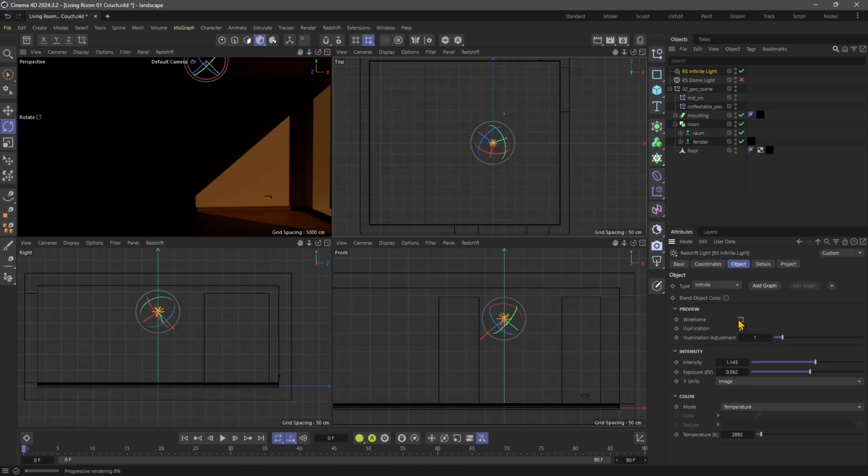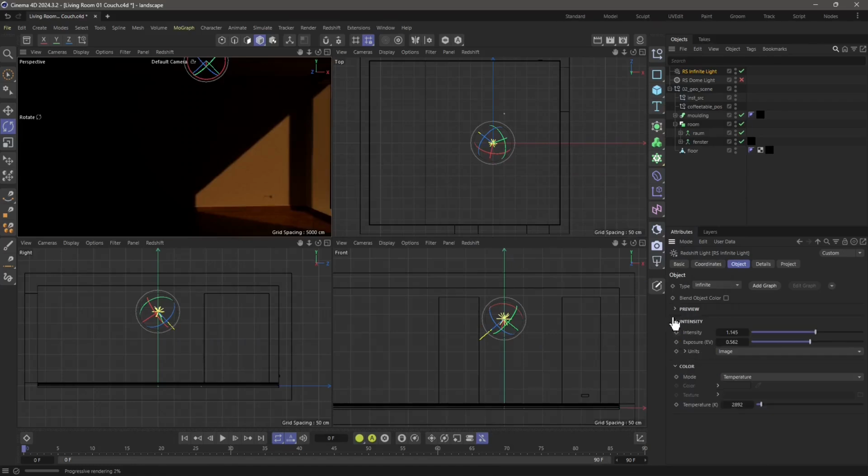And also you can change the preview of the light if you want to see it in wireframe, or if you want to see the illumination and the adjustment, so the color of the light and so on. So you can see how it affects the symbol of the light rather than the lighting effect itself.